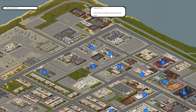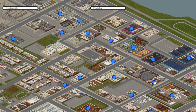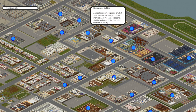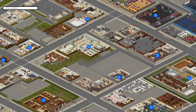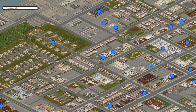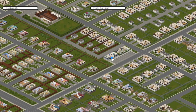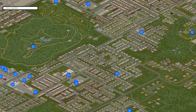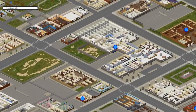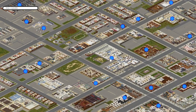Close by the military surplus store there are a couple of pawn shops as well. There's also this repurposed building that has been taken over by the army, so there is most likely a good amount of guns in there. We also have another gun store over here near the gated community next to the fire station, and another small police station down here in the area near the three fenced-in homes that a lot of people like to build their bases in. There is also this massive police station and prison to the east of the gated community — a massive building.